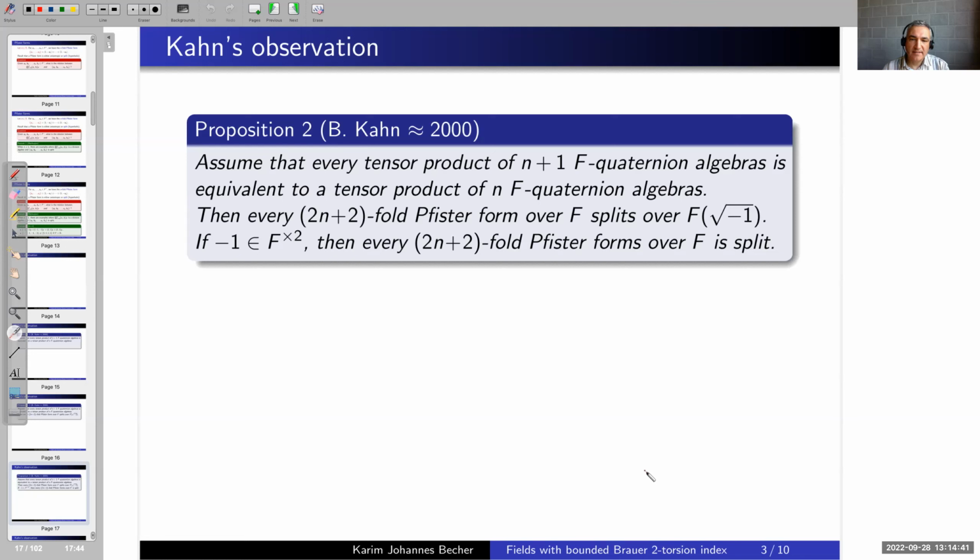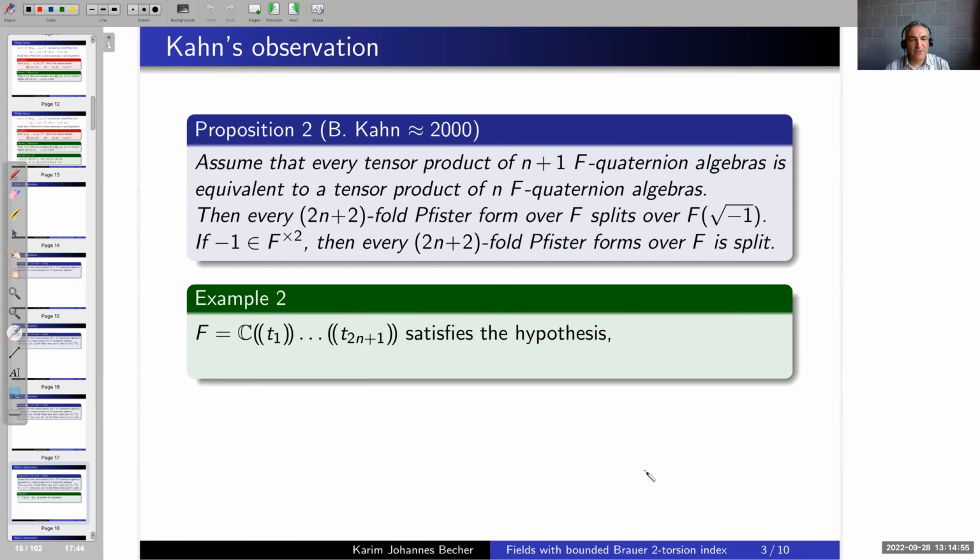And that is an argument that really fascinated me. And then the problem of, yeah, here you need -1 to be a square, that also fascinated me and occupied me for a while to think about it from time to time. Good. Let me first look at this relation a bit more closely.